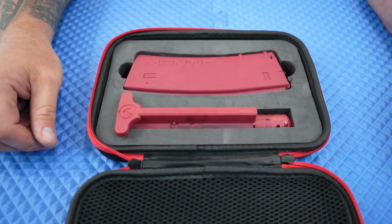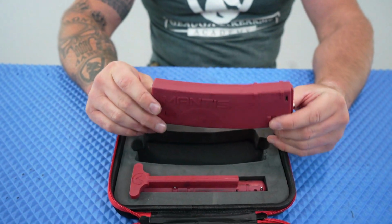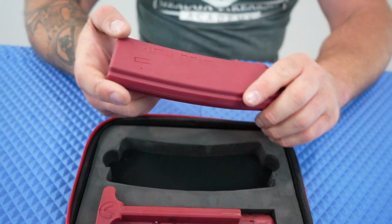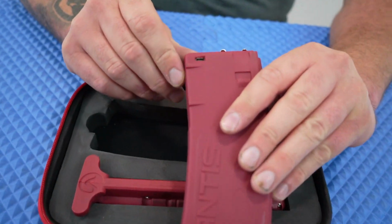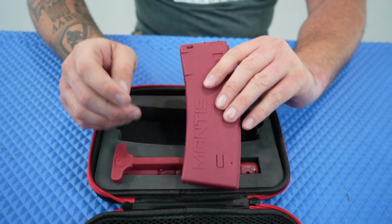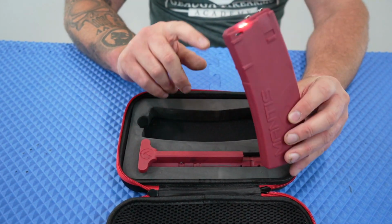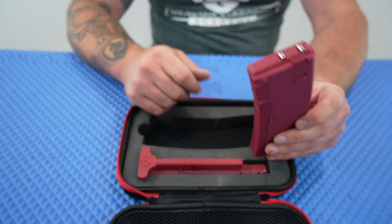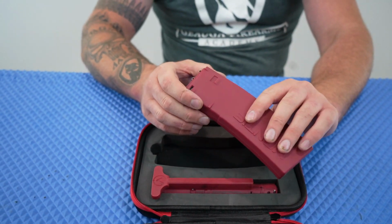Here we have the Mantis Blackbeard X, and this is the biggest new addition here, which is this new magazine. The magazine itself is rechargeable, and at the very top, where did I lose it? There we go. There is your charging port, and of course, it comes with the little cable that you can connect to any power source and plug her in. It does have lights. You can see there I'm on two. I think there's five different lights, and as you charge it, it will light up for the battery strength.